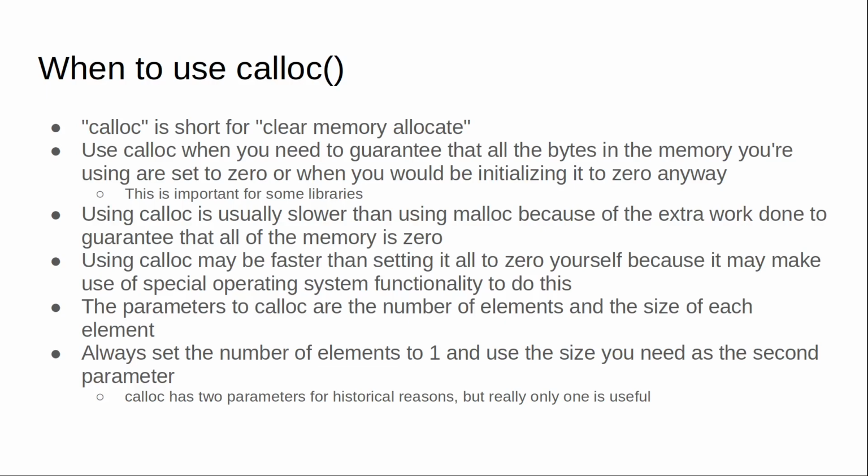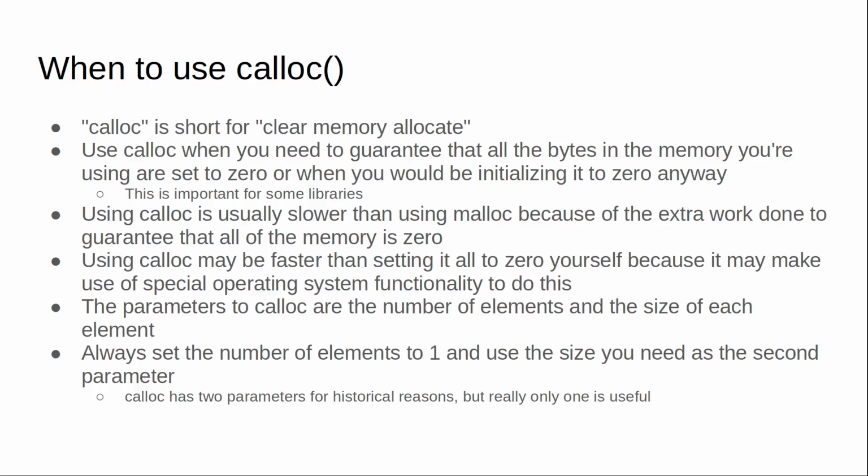Some operating systems have some special functionality built into them so that when calloc is called by your program, it does some fast operations under the covers to make sure that what is returned to you is all 0. And those mechanisms are usually faster than literally byte by byte setting it to 0 within your program. So if you know that you're going to be setting all the bytes to 0 anyway, just go ahead and use calloc and don't try to use malloc and then set it to 0 yourself.